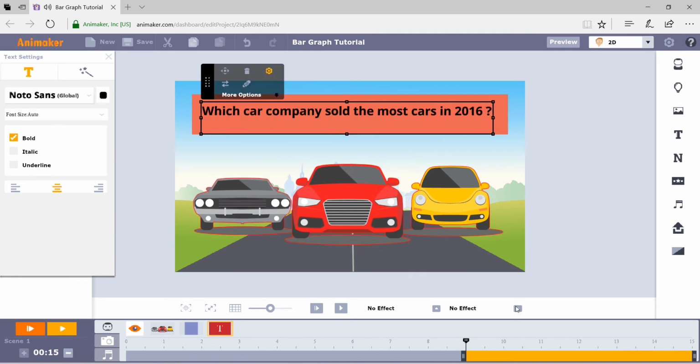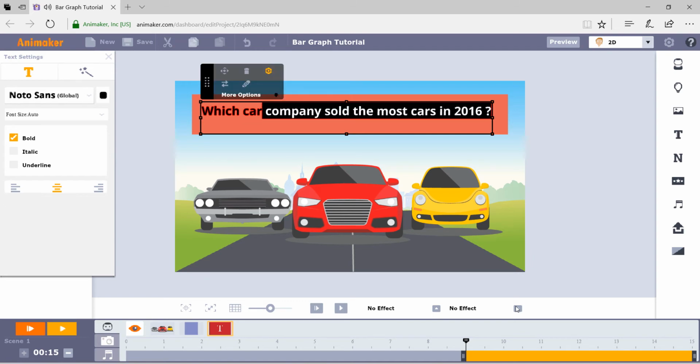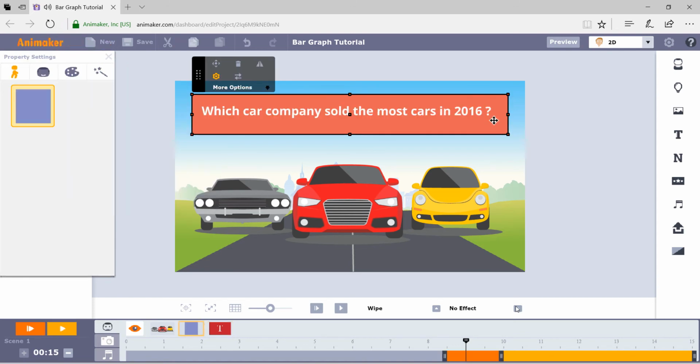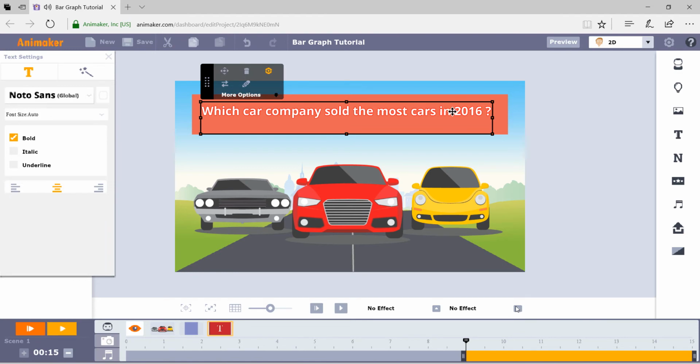Now, I want to change the color of the text from black to white. I'm doing this because I want the white colored text to really jump out when it's placed against the red rectangle. To change the color, all you need to do is double click the entire word and everything should be highlighted. Once the sentence is highlighted, you'll need to click this black square and then you can click this white square over here. That will change the color from black to white.